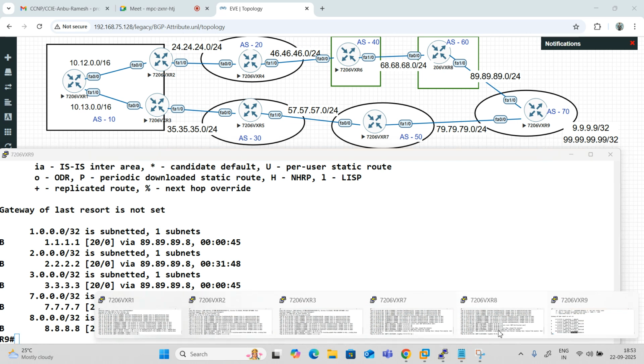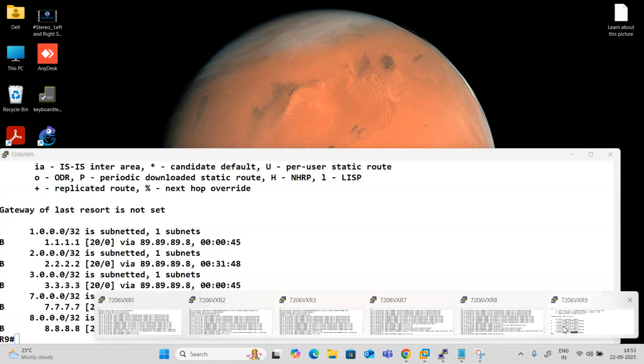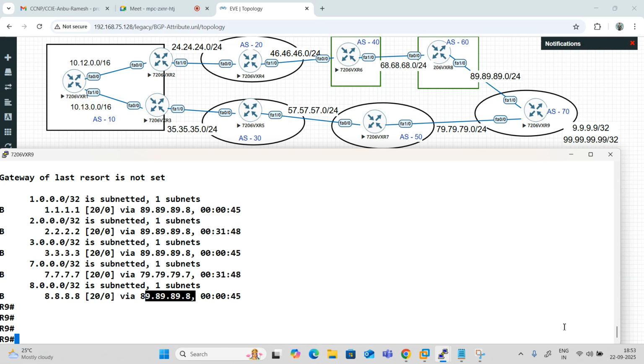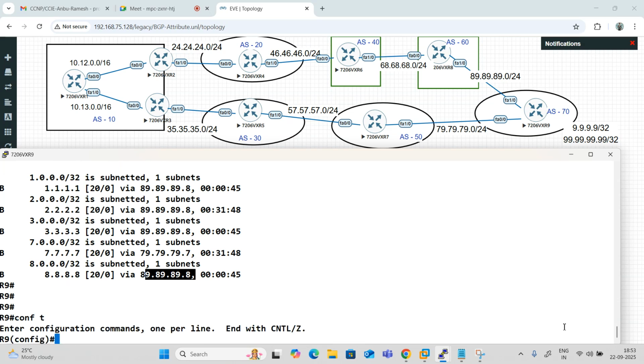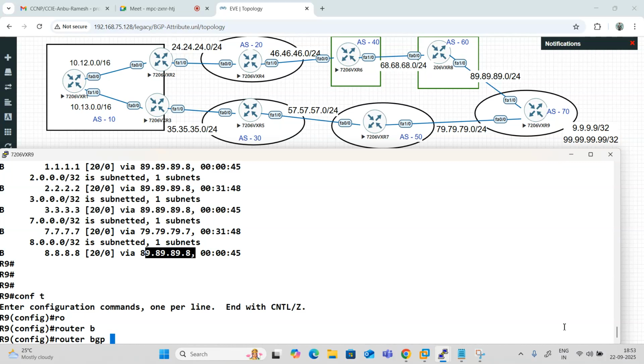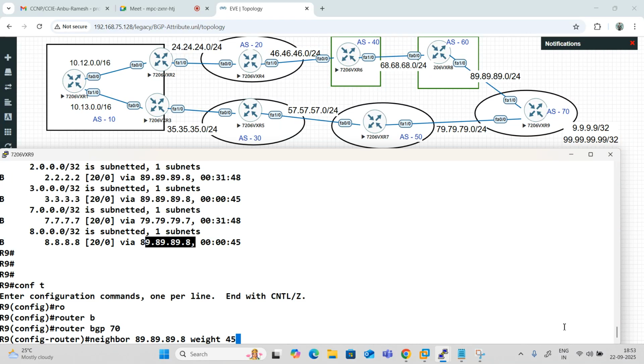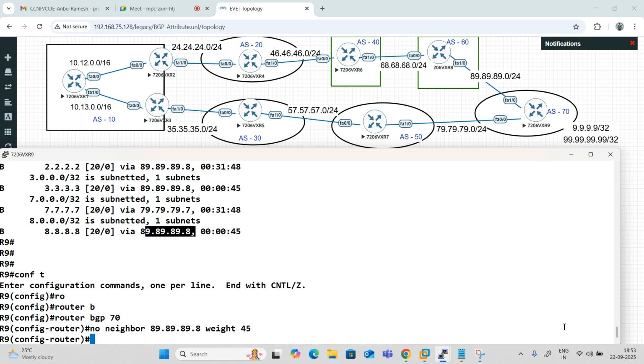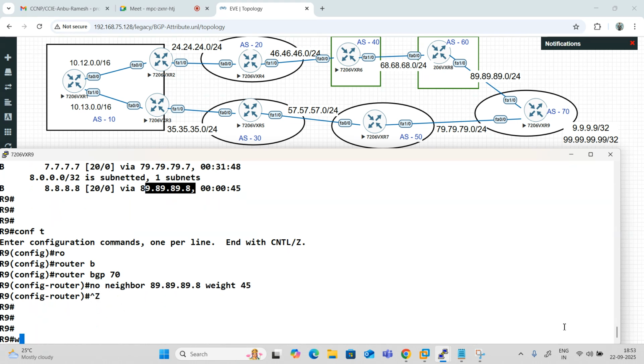Okay, now let us remove all these things from router 9, and we are going to do local preference. From router 9, I'm going to remove all this. Router BGP 70. Whatever I have configured, I removed.